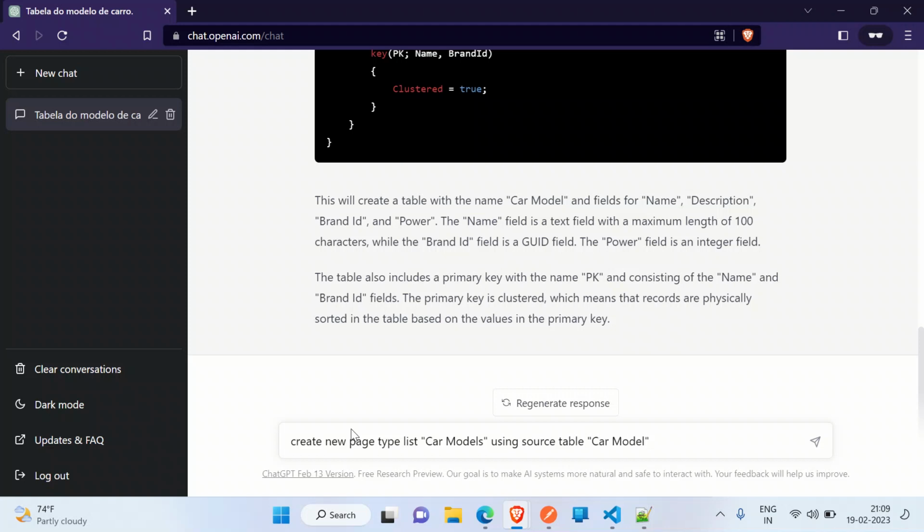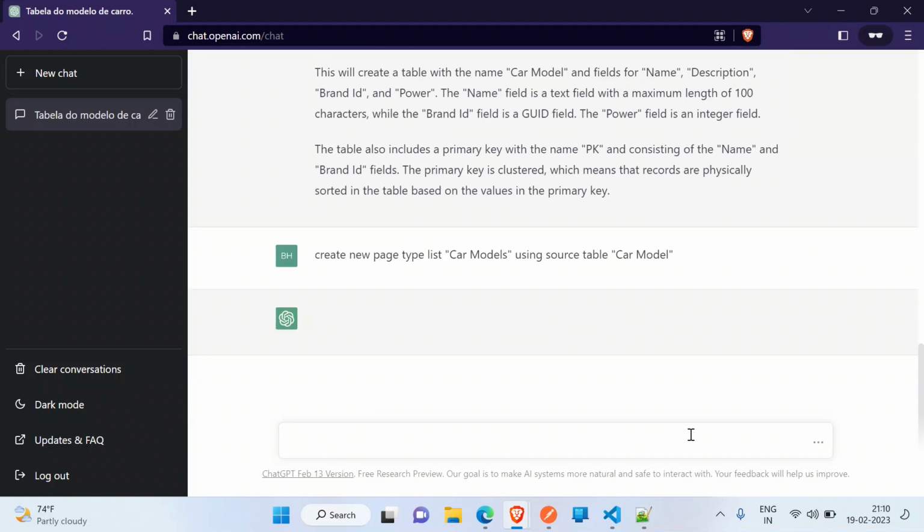Here I'm telling the AI to create the page type list using this source table as car model. Let's see what response we are getting from the AI.